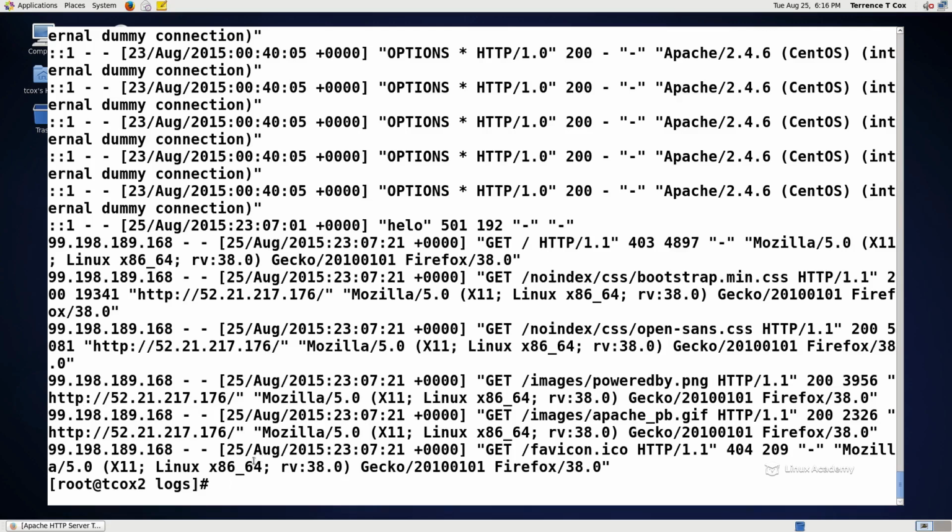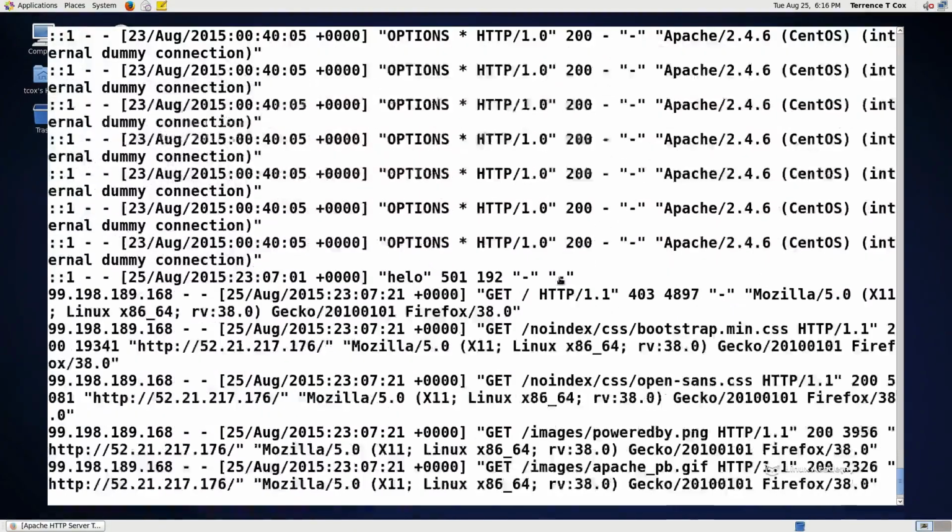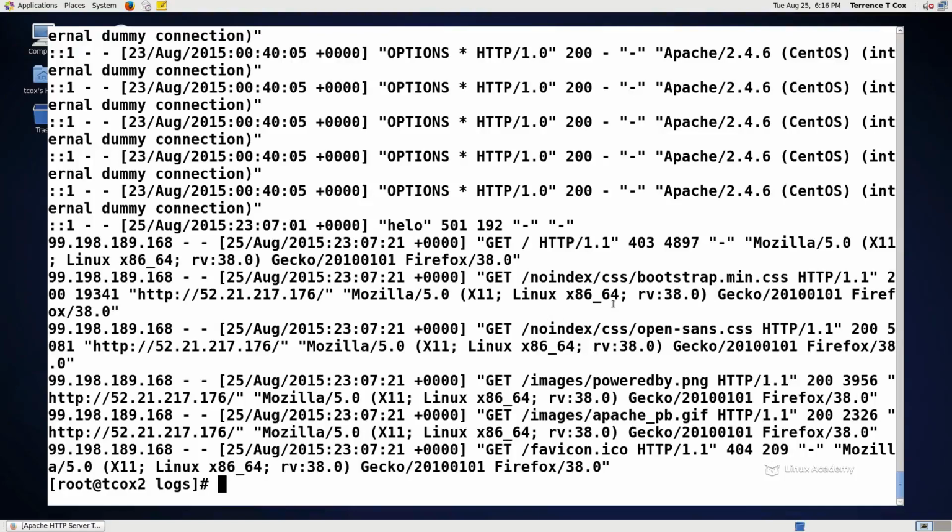We see from a line perspective, we have information about the browser, we have the request, we have the originating IP, a date and a timestamp. So we have lots of information, and it looks like some of these also have blanks. You won't always get information for each of the fields, but it tells us, here I've got an HTTP1 connection. Here it's an Apache internal dummy connection. I've got some different connections for Apple WebKit, etc., etc. It tells me a lot of information about that particular connection and the client that it connected from.